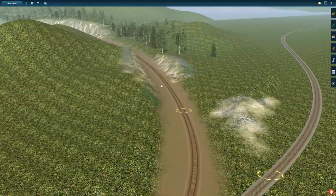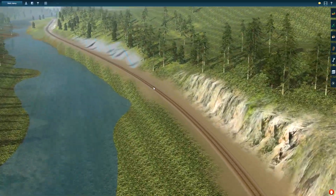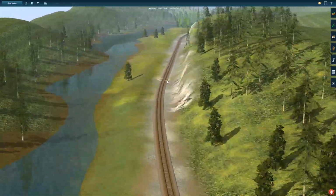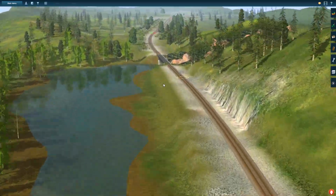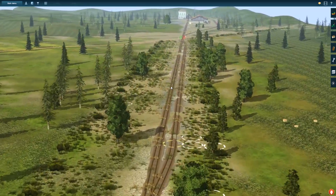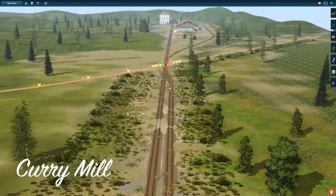Excuse me. Whew. So this is another thing. I probably built this back in 2009. It is not finished, and it's almost embarrassing how bad it actually is. But we'll fly down here a little bit. It's going to be really nice when it's done, no doubt, but right now it just looks like crap. But yeah, so down here is the Paint Creek mill, right? Trying to flip through my paperwork right now too. Curry mill. So that's where we are here.